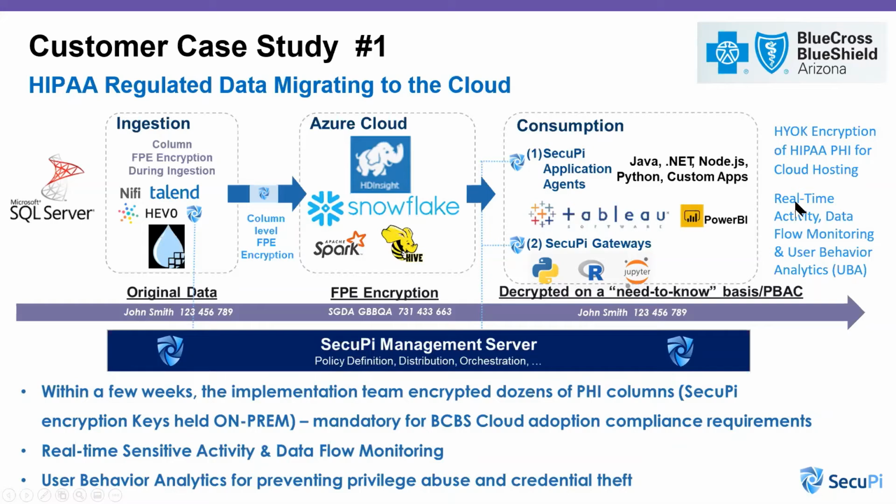And then the other key thing that this particular customer really needed was real-time activity monitoring, right? User behavior analytics. They knew, because of all the recent data breaches of their peers and competitors in the US, that lots of breaches are occurring in the healthcare space, health insurance, health provider space, because they tend to not have as good security, let's say, as the large global banks, for example, around sensitive or regulated data. And if they've got the same social security number, name, address, phone number, and so on, then that's almost as good getting into there as it is getting into that customer record at a bank, for example.